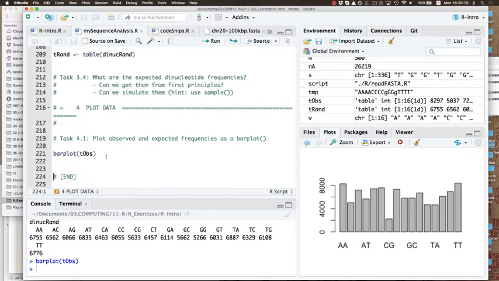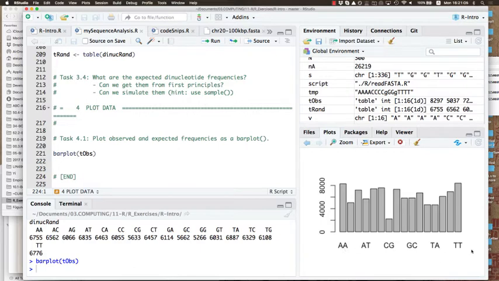Okay, so now we've already seen the bar plot of tops, which is very simple. As I said, there's a couple of things that I would like to do with it. First of all, we should convert counts to frequencies. In our case, the counts for the reference and the observed distributions are the same, but that is not necessarily the case. For example, if our observations are for 100 million nucleotides, and in order to save some time for whatever simulation we're doing, we're just simulating 1 million nucleotides, then the counts would be very different. So we reduce them to frequencies by dividing over the total number of observations.